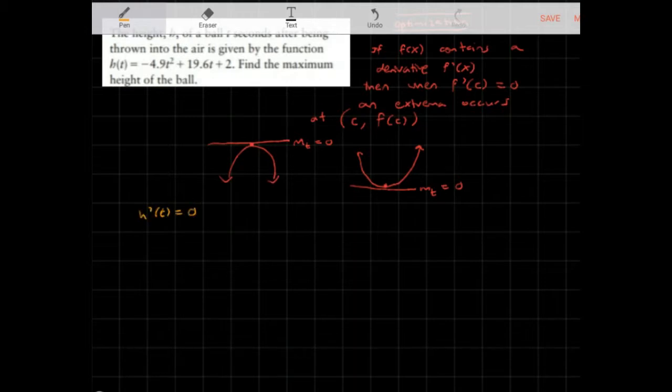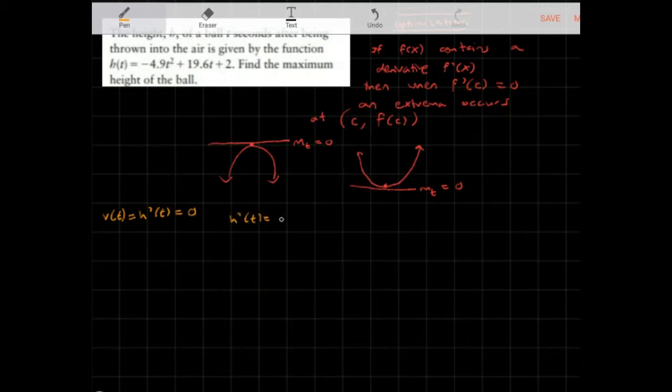Now, in previous portions of the section, we looked at the relationship between position, velocity and acceleration, right? The kinematic functions. We know that h prime of t is a velocity function, v of t, right? But for our discussion, we can just address when the maximum height is occurring. So we're just going to look at this separately. Okay. So in this case, let's find h prime of t.